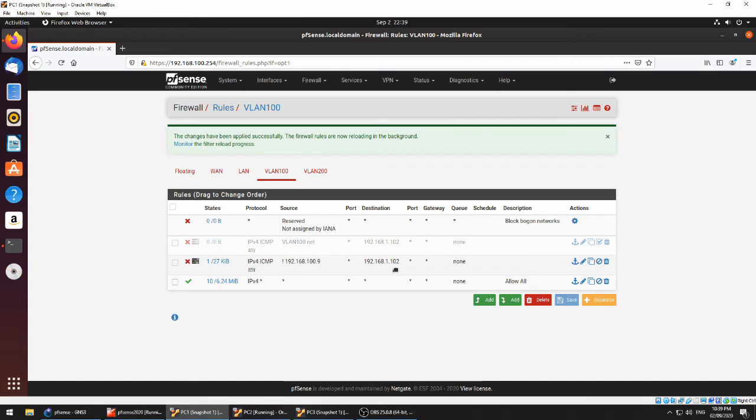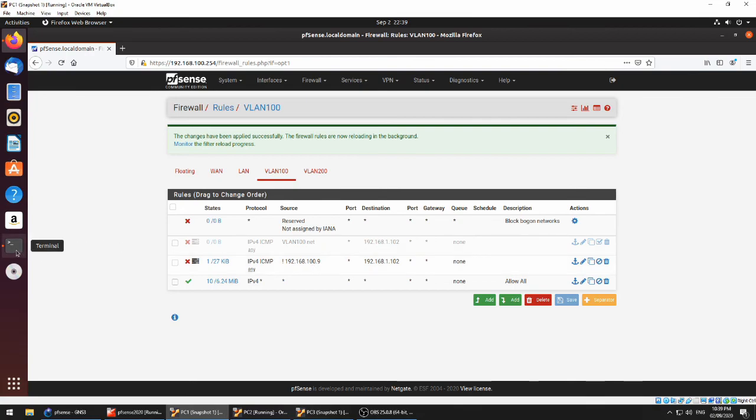So it will block the entire VLAN 100 network, but not the IP address of computer 1. That is the invert match feature on this pfSense router.